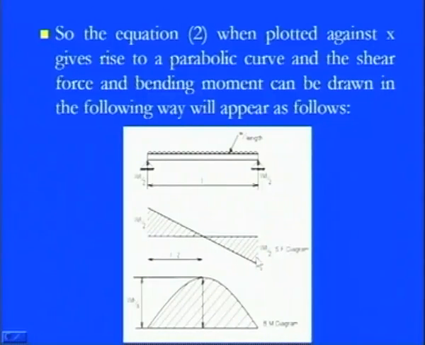And for the bending moment, it is a simple parabolic relation. We have WL square by 8, as I just told you, at the middle portion, but at these two extreme corners it is 0.